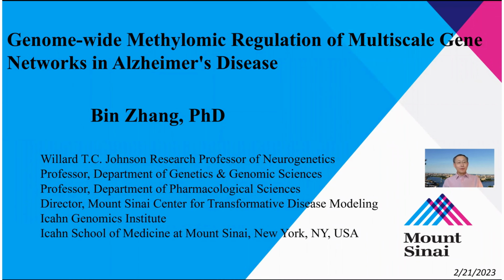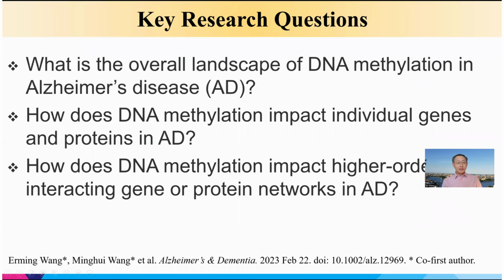Welcome to this video. Today I'm going to talk about genome-wide methylomic regulation of multiscale gene networks in Alzheimer's disease. DNA methylation is one of the major epigenetic processes to regulate chromatin structure that controls transcriptional activation or suppression of genes. In this study, we try to address the following research questions.